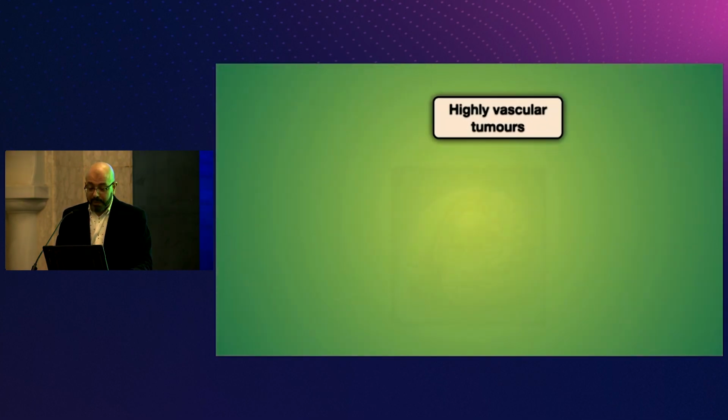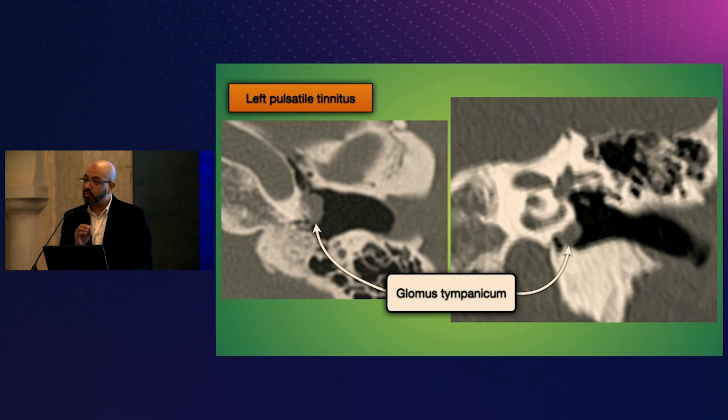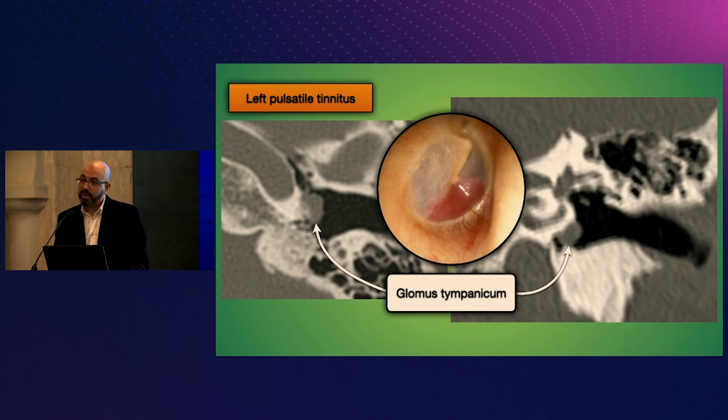Next cause for pulsatile tinnitus is highly vascular tumor, and this is, of course, the classic one that we all know about, a small tumor sitting on the cochlear promontory, which typically on otoscopy will be a flesh red-colored lesion behind an intact tympanic membrane. It's a very easy diagnosis to make, but you need to check that the hypotympanum is intact so that it's not a jugulotympanic glomus tumor. Once you see one of these in any part of your head and neck, you need to check that there's no other lesions as well, because this may be associated with a hereditary syndrome, which is called hereditary paragangliomatosis. So if you see one, look for more.